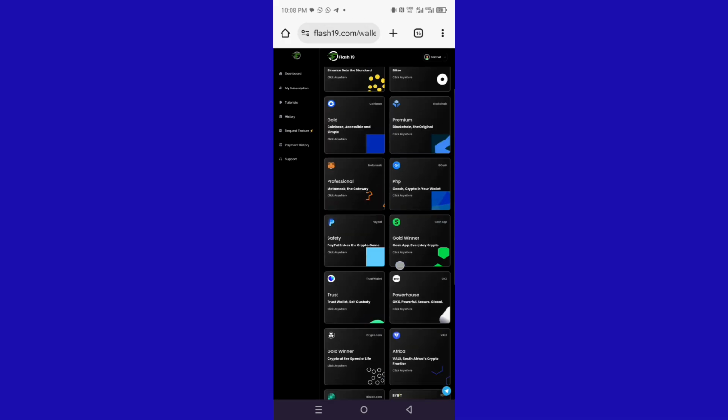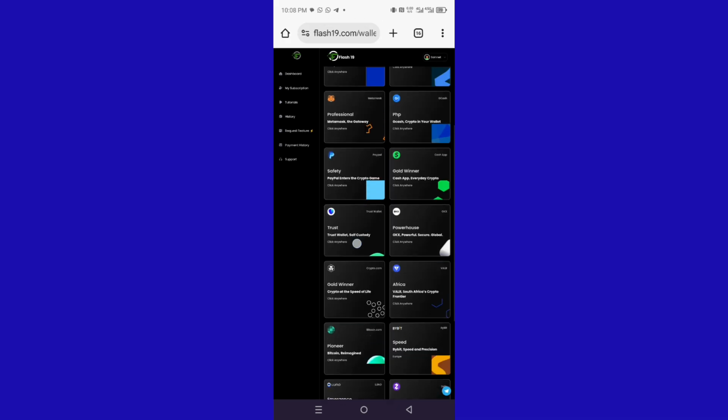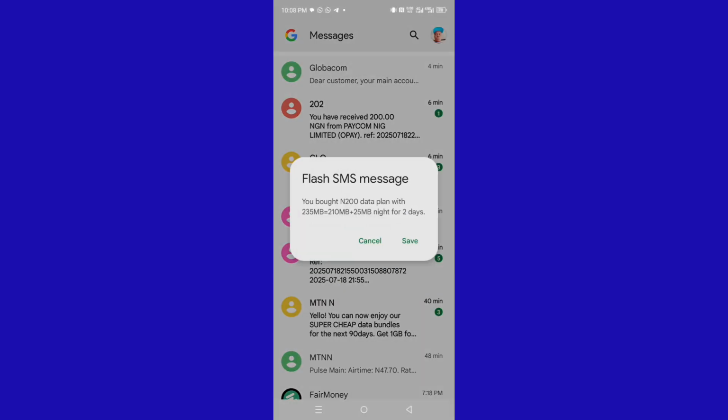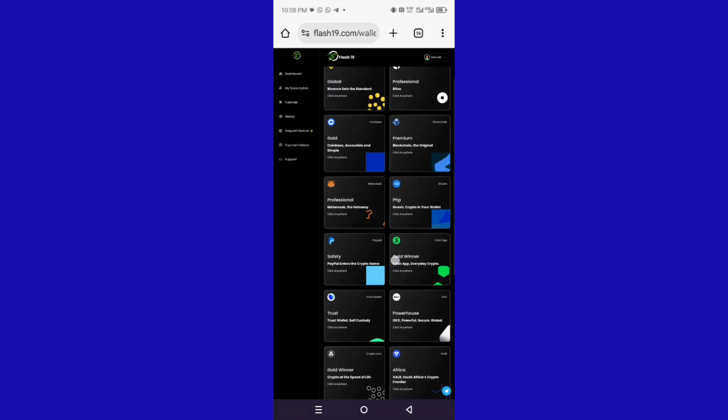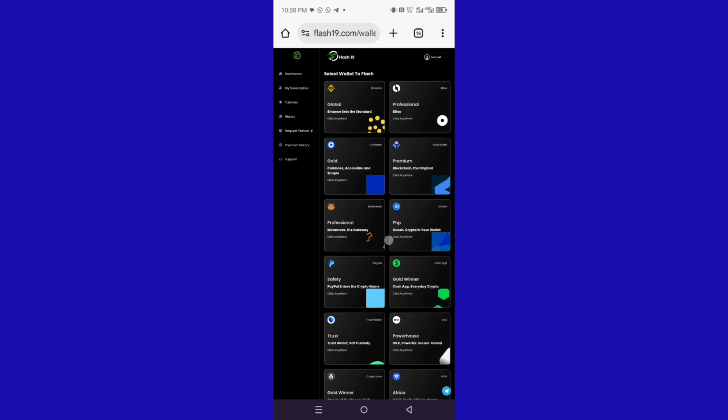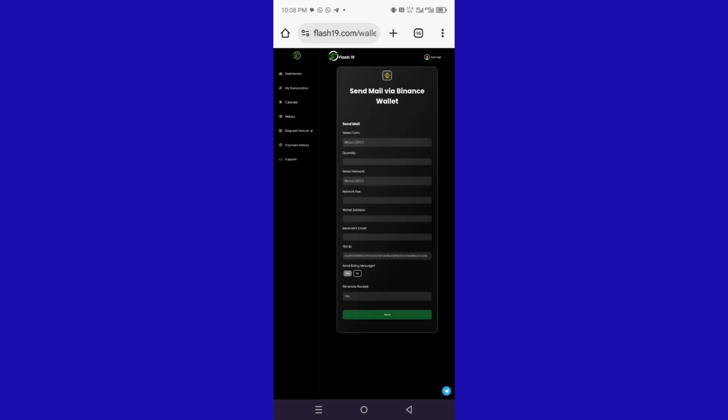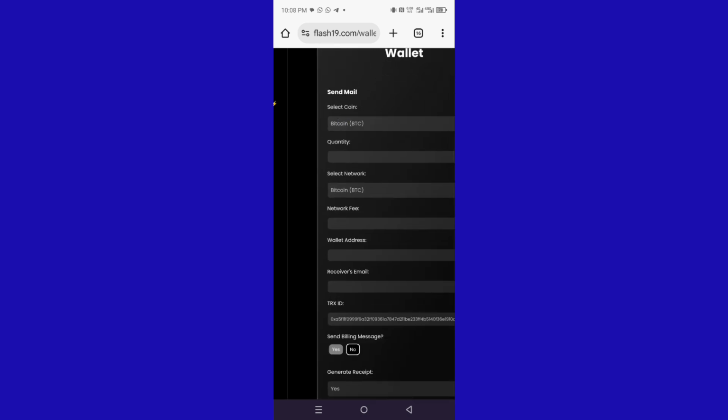Is it Luno? Is it Trust Wallet? Hope you understand, that's how it works. From there, as for me, I'll go with Binance. Have you seen? I'll click on Binance. Then it will show that you should put the Binance details.